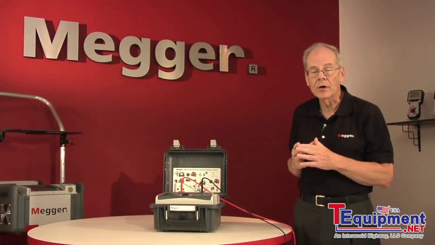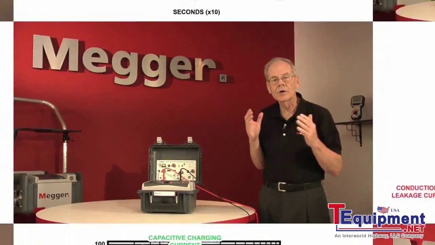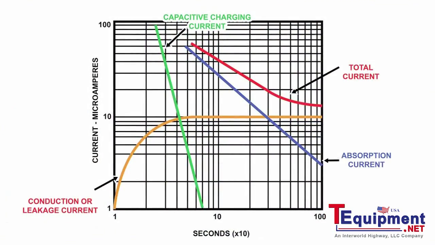And the goal here is to look for a relatively high ratio because insulation that's deteriorated will show relatively little charging effect but show a lot of leakage effect. Now remember, charging diminishes whereas leakage stays relatively constant. So a test item that is pulling primarily charging current will show a much higher number at the end of a time test than it does at an earlier point.